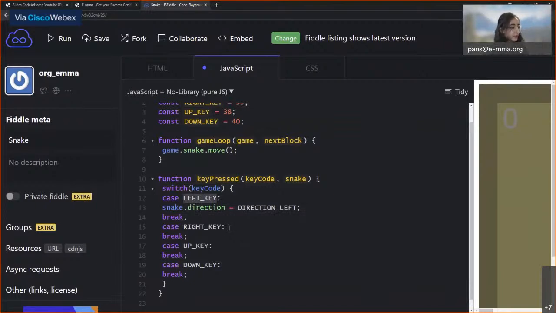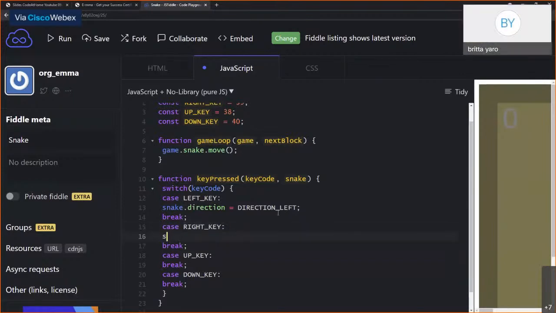All right, what should we do with the other cases? Now we will do the same thing. We will set the snake direction, but with the appropriate direction. So for the right key, after the colon we press enter and we write the same line: snake.direction equal direction right.